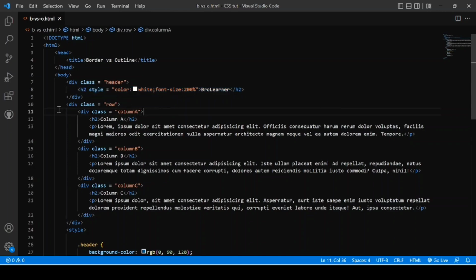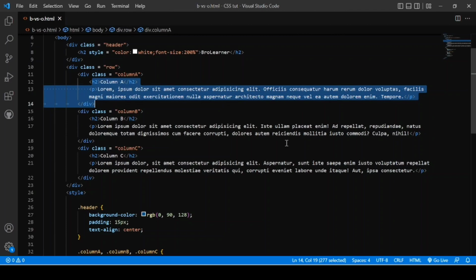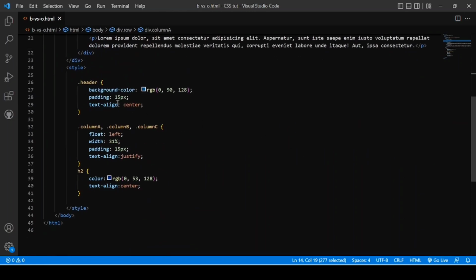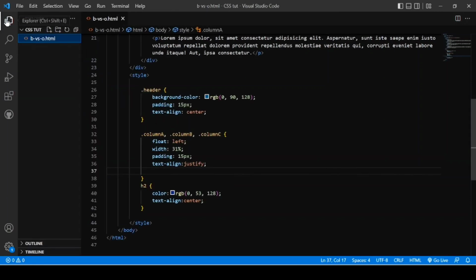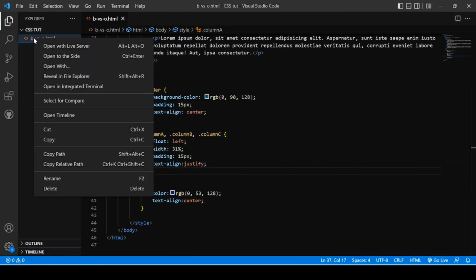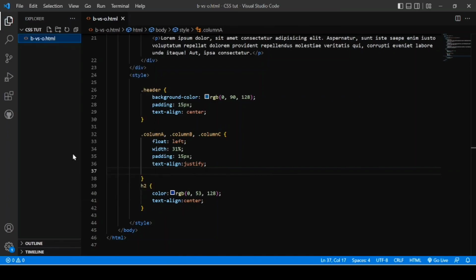Now after that I have this row and column div, and here I have this type of text. Don't worry about the styling of other things, just focus on outline and border. Now I have this styling, and this column where we define outline and border to see what will happen. First of all, I use border in three columns. First of all, I'll let you know what we have in our web page.